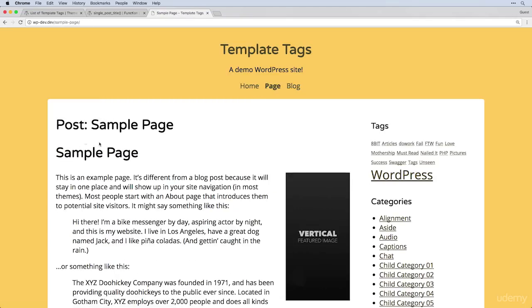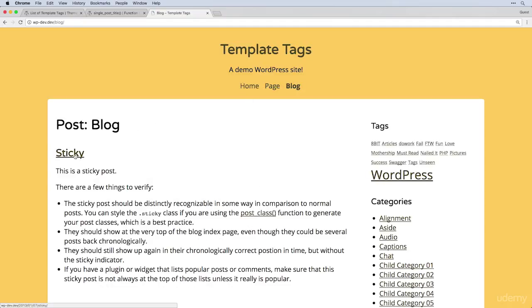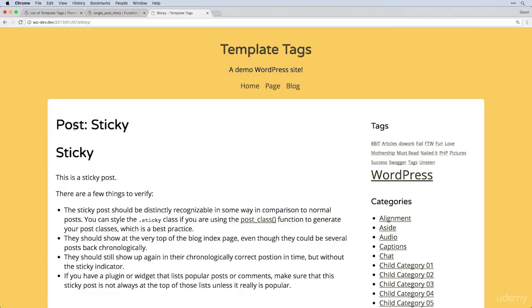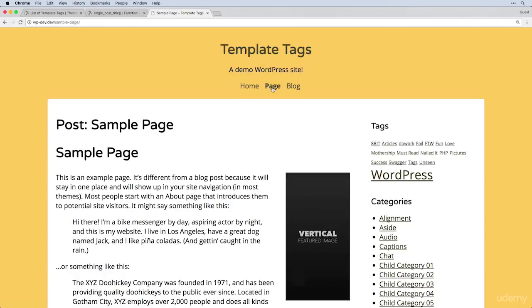Okay, so I'm on a page on my site and notice that it's saying post sample page. Because this is an index, it's working for everything. So if I came into the blog, it would say this is blog post. So post is probably not the right word to say there, but you could see that we are getting the title of wherever we are outside of the loop. So that's just that. It's not necessarily always on an archive page. You might want to use the title on a single page or something like that, but that is what that is useful for.